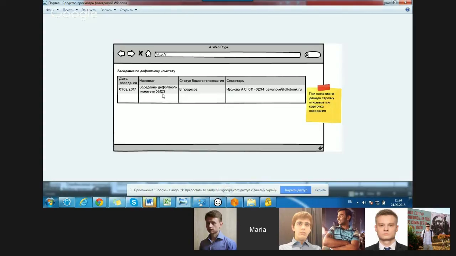This table should contain such information: date, name, the state of his personal voting, whether it is in progress or he has confirmed his decisions, and the name of the secretary. As planned now, they will receive the secretary's data in 3 different fields: the name, the telephone number, and the email. So we will need to put them in one field in this table. So that's it.